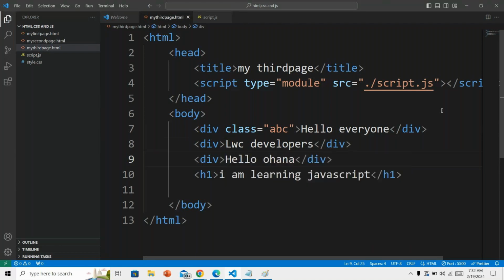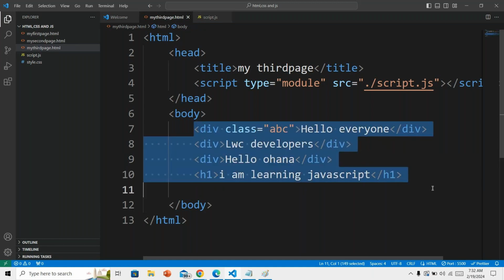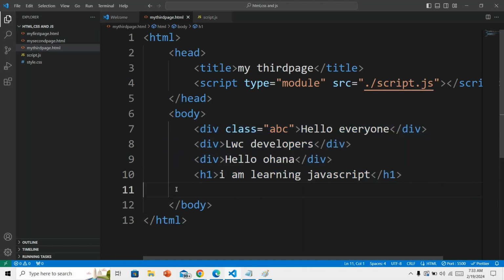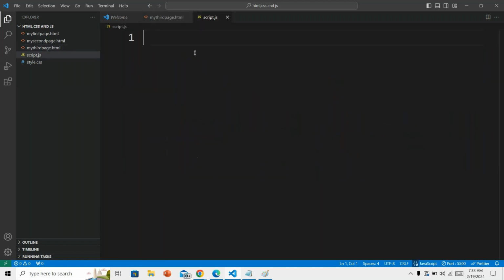Okay, let's see the difference between query selector and query selector all. Query selector is used to identify only the first div tag. Query selector all will retrieve all the div tags and apply the styling. In LWC mostly we'll use query selector all. Query selector means it will retrieve the first div tag, and we'll apply the styling. Let us see this query selector.